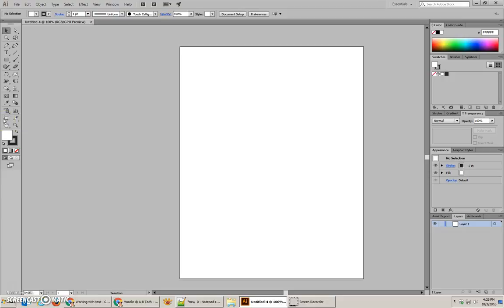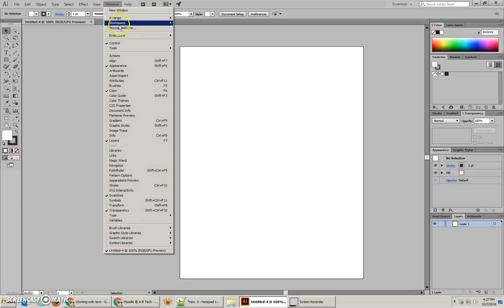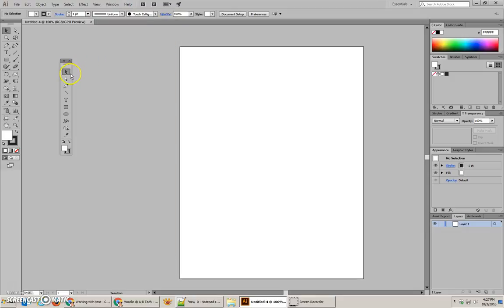Now over on the left we have a number of different tools that we will be using more often than others, and so I'm going to group these up into a new tool set as well. In the window menu, go to Tools, New Tools, and you'll see that I actually created one already. In order to add tools to it, you just drag the tool you want. So I have the black and white arrow, I have the pen tool, and then I also like to add the anchor point tool to that. So you can drag that out.